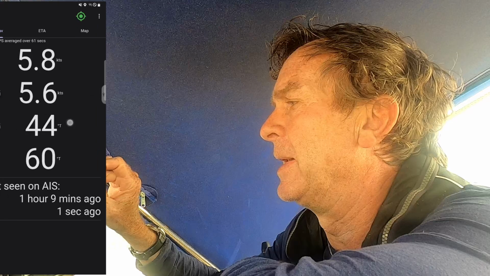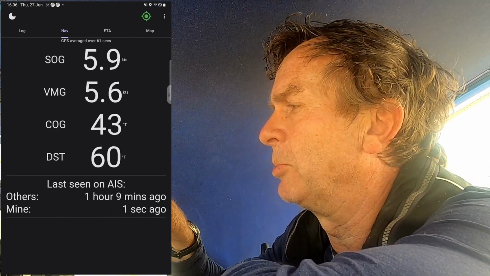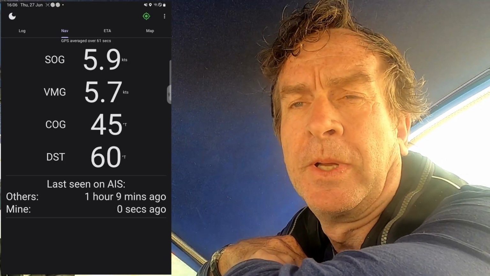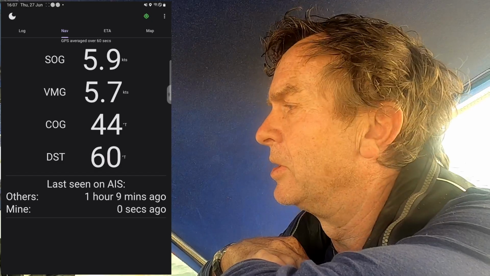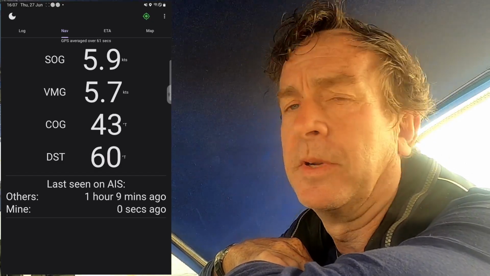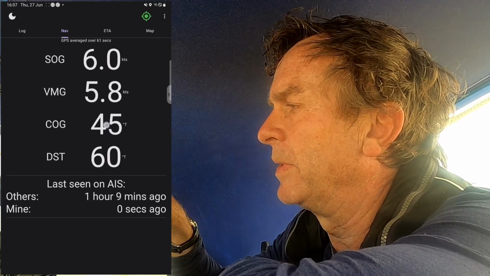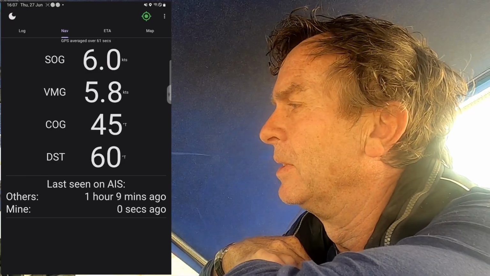If I look at the display now, down towards the bottom where it says DTW, that's the bearing, 60 degrees true. That's the bearing along the Great Circle route to our destination, which happens to be Plymouth. The one above it, COG, is the course over ground, so that's the route we're actually running.